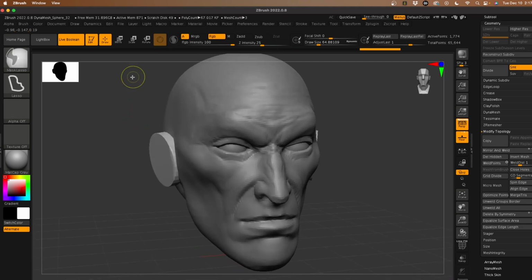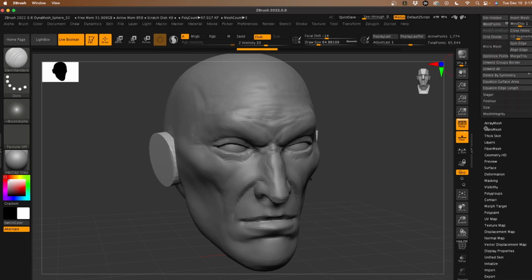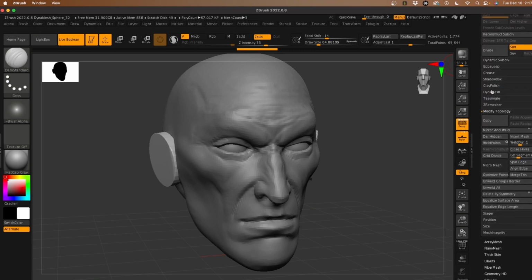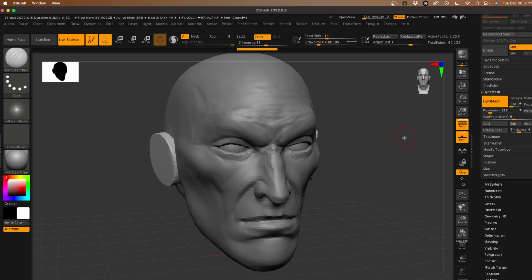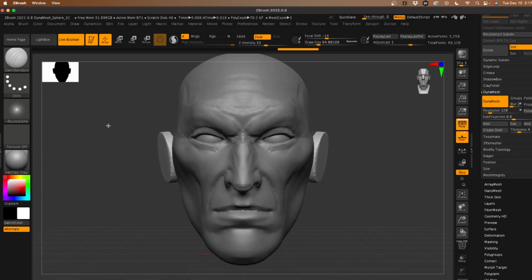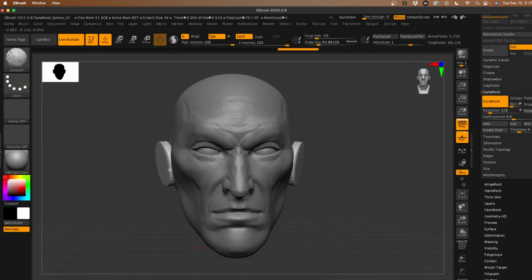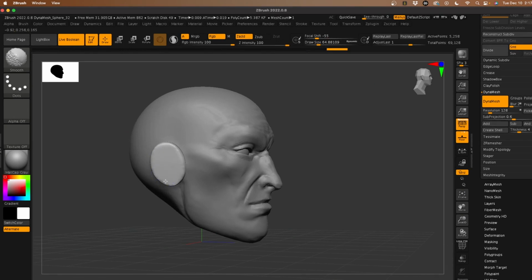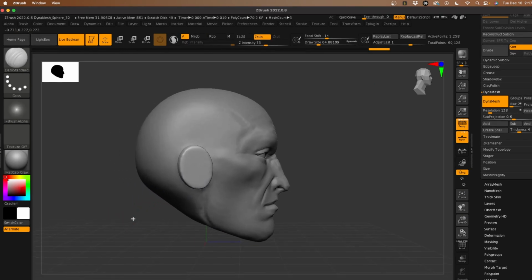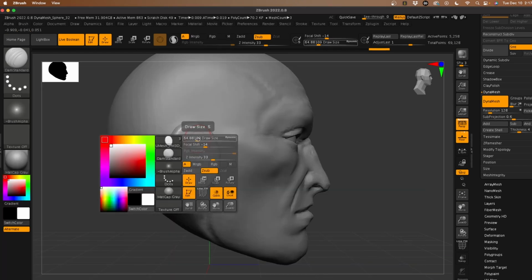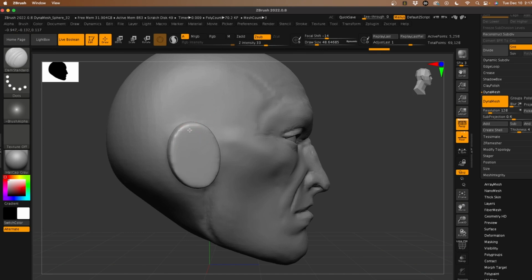But if you notice, there's hardly any polygons there, right? Go up here, 1700, not a lot for ears. But what we can do is just go right back into our Dynamesh. I'll probably start at 128. Now just remember too, when you go to merge this stuff, when there's subdivisions, you want the same amount of subdivisions. But with Dynamesh, I don't know, you really don't have to worry about it. I don't anyways. Because I want more topology into areas that require it. So ears, to me, I need a good amount to be able to push and pull these shapes around.